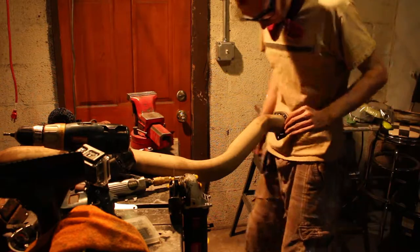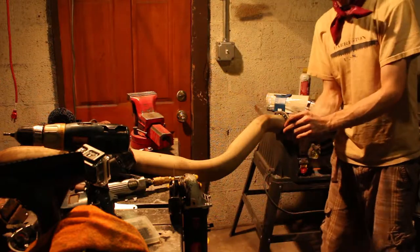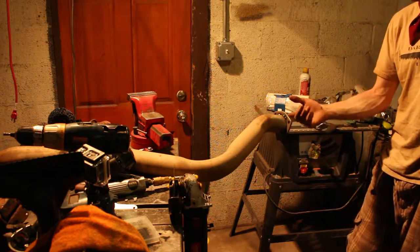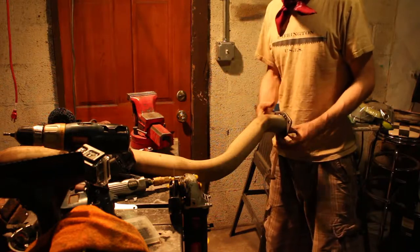Thing tacked up, I can go ahead and weld it all up and make sure that none of the exhaust is protruding the flange first, and then grind up any inside burrs just to kind of help that flow, and then yeah, weld it all up.